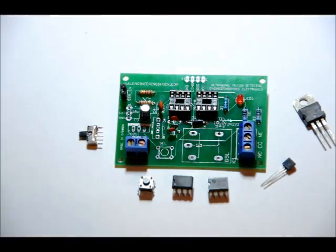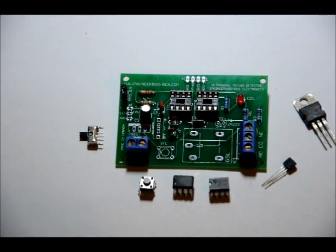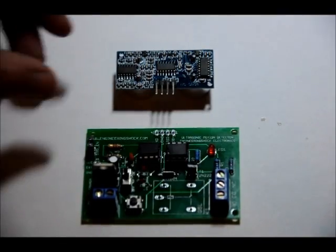Place it into the three holes. Make sure it's down as far as it will go. Don't force it, and solder it into place. So that's it for this step. Make sure that everything is carefully soldered, no shorts. Next, we will do our 5-volt relay. Last step, and then we'll test it.